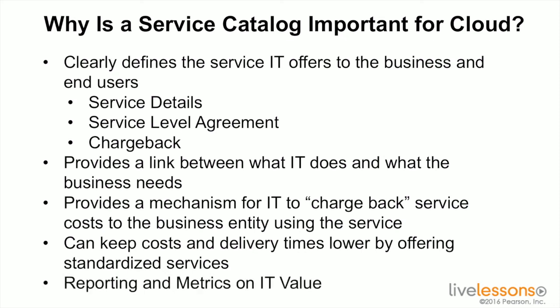And ultimately, it's also about reporting and metrics on IT value. So, at the end of the day, being able to have a services catalog can also show utilization, and it can show the responsiveness of the IT organization, and it's really great information so that the IT organization can report back to the business how it's operating.